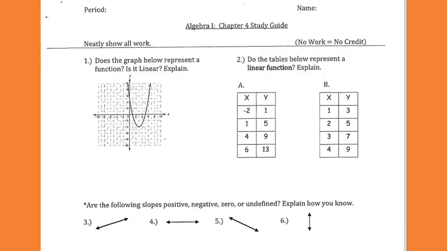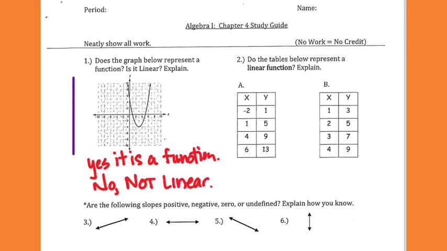So on the first question, it asks, is it a linear function and is it a function? We can see it is a function, right? I know this because if I do the vertical line test, I can see that none of my x's are repeating or cheating. But of course, no, it's not a linear function because it doesn't make a straight line, right? Obviously, it doesn't make a straight line. And that word line is right in there with linear.